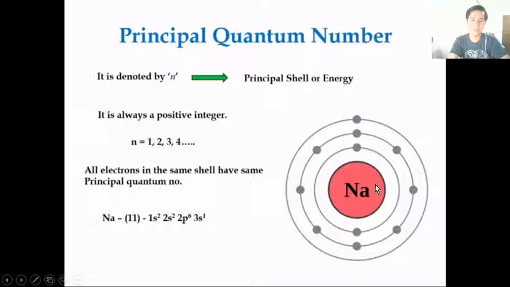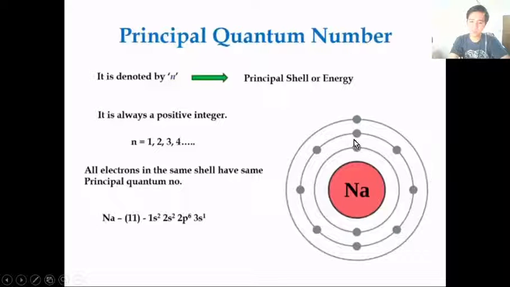Sodium is an element that we can find in the periodic table. Let's say this is the nucleus, and in the first energy level, n is equal to 1, the small dots could represent the electrons. There are actually 2 electrons, right? Because these electrons are found in the first energy level, that is why it is 1s2. The 2, the superscript here, represents the number of electrons.